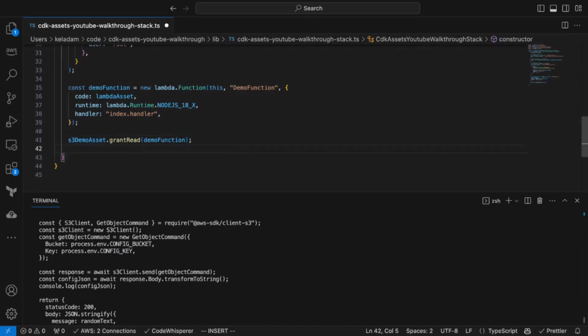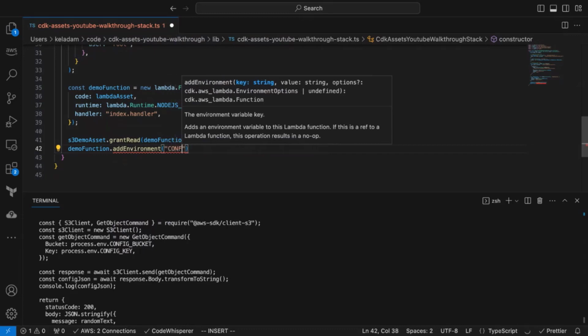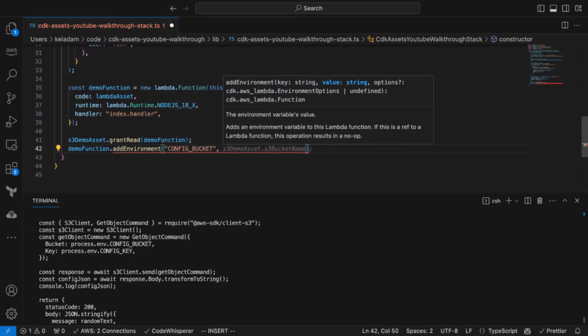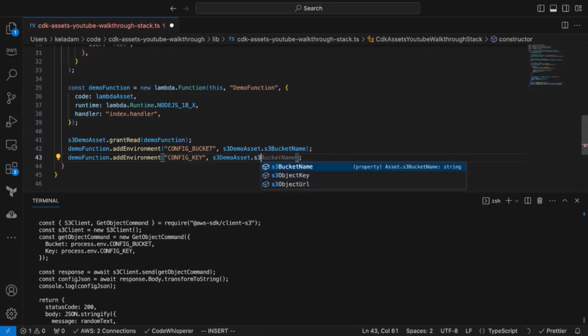So with the demo function object, we're going to add environment. And this is how you add environment variables. We'll use S3 demo asset's S3 bucket name. So we have our config bucket, and let's do one more. Let's do config key, and this will be the S3 object key.